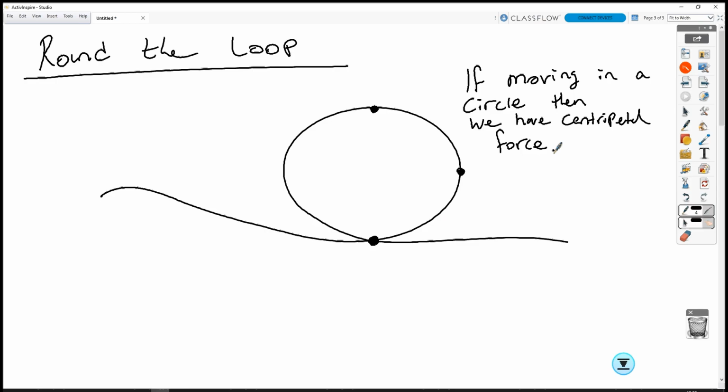At the bottom, we have 2 forces, mg pointing down and normal reaction pointing up. But our track is curving upwards at that point. So actually, because the track is curving upwards, it puts a larger normal reaction than mg. So in that case, R is larger than mg. So when we draw our arrows, we're going to draw R bigger than mg.